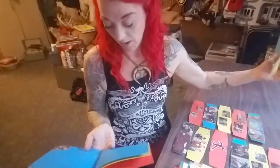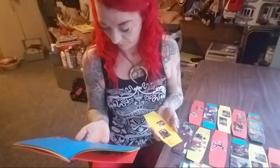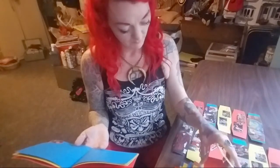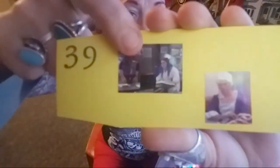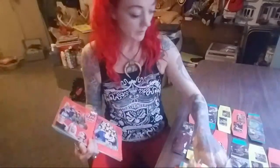Card 39, wait, what happened? 37. Fun. 38. Yes. Oh, right. 39. This card is called Spirit Barriers, because in this picture, Sheldon has something on his head, and in this picture, he has a wig on his head. These are both 2 ways to keep spirits out of your presence, out of your body from jumping in. So I thought it would be appropriate to write down Spirit Barriers for that card.